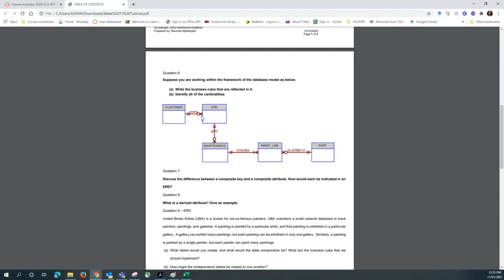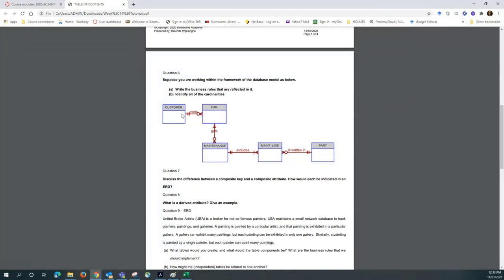One customer may own many cars means there can be some customers that do not own cars as well. We can have customers who may have sold their vehicles, but we still list them as a customer. That's what we mean by may, right? So one customer may own many cars. That means we can have customers without vehicles as well. Yes, that's Thomas, you are right. So a customer can own zero or many cars. That's what we mean by that, right?